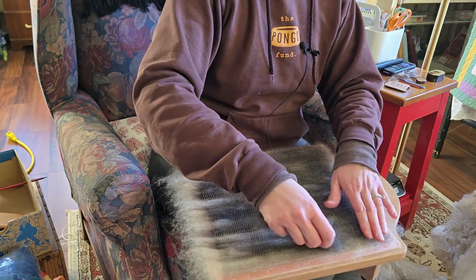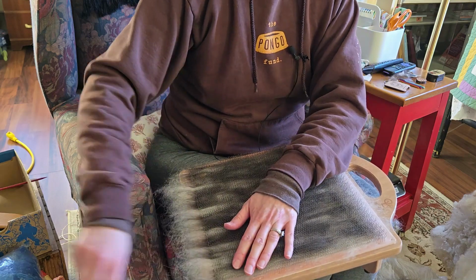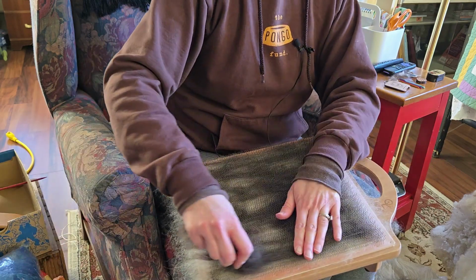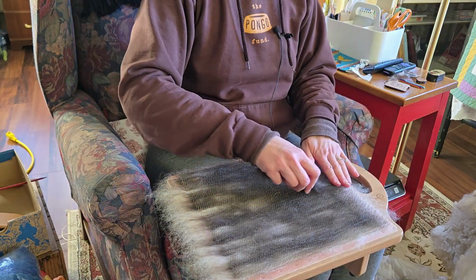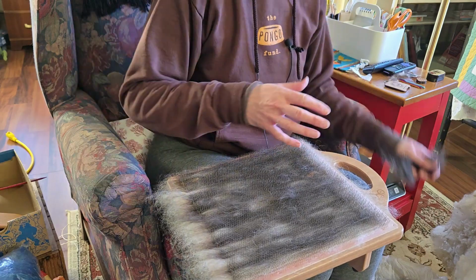Then I'll go through and do the Shetland one more time on top, and I do the wool on the bottom just so that it helps hold. It helps when you're pulling the rollag off that all the fibers come up so you don't have a lot of other stuff. If I put the dog first, I think a lot of this dog would get caught up in there.